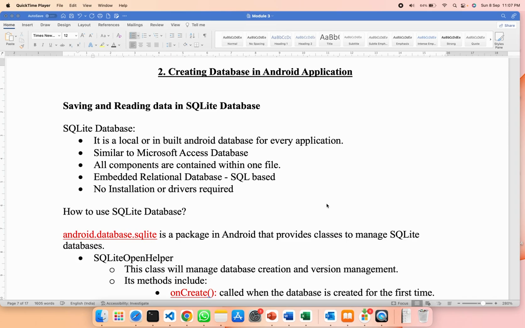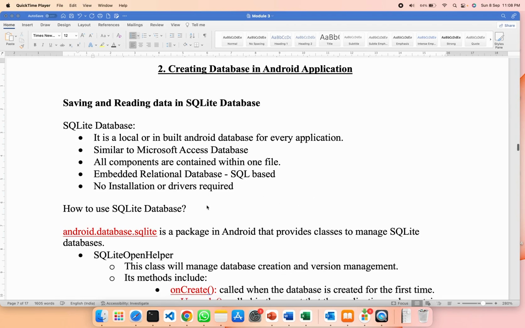Here I'm going to demonstrate how to create a database, how to create a table structure, then how to store data, and then how to load data from the database table. Then, if you want, we can change the column values by using updation, and finally we will discuss how to delete a record in the table.